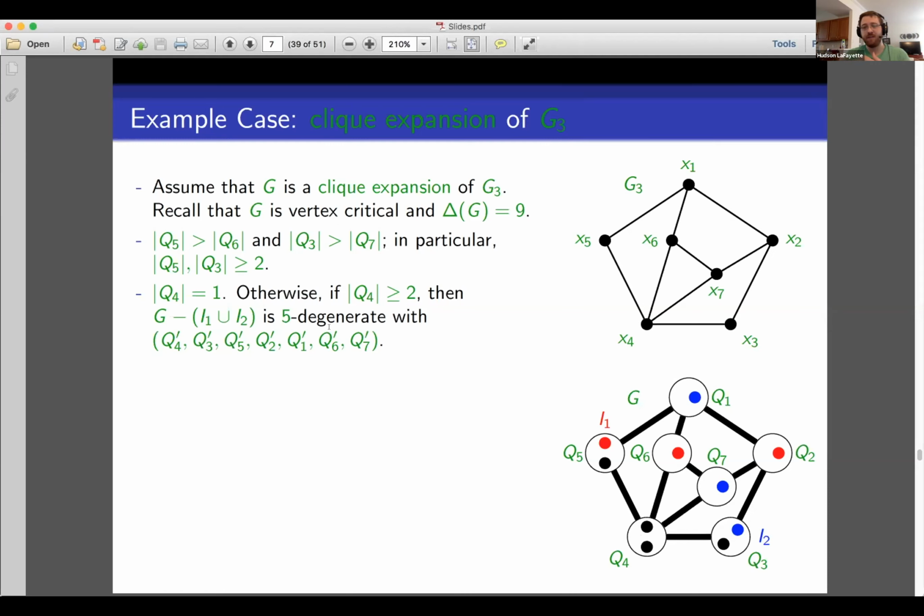It's the same thing, counting how many blue and red vertices did you lose as neighbors, plus how many vertices do you have behind you in the vertex order. Do you have 5 or less neighbors afterwards? You're good to go. So the resulting graph is phi degenerate, thus 8 colorable, which is a contradiction to this being a counterexample. So Q4 is just one big vertex.